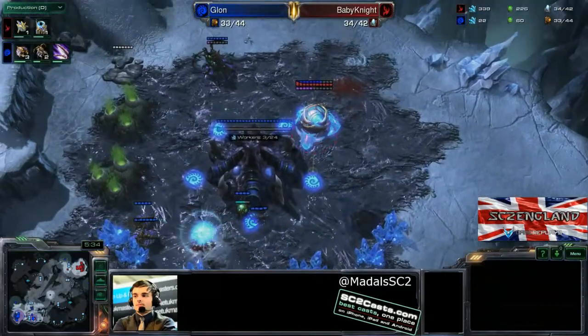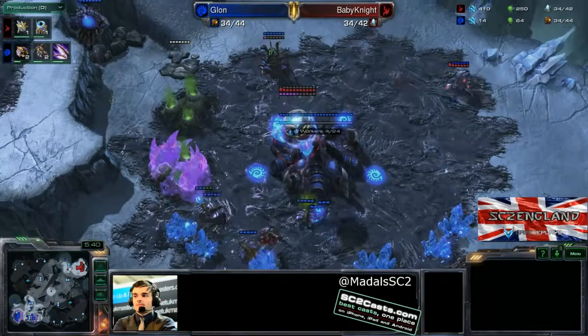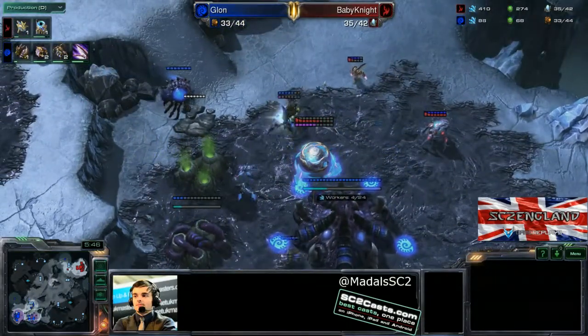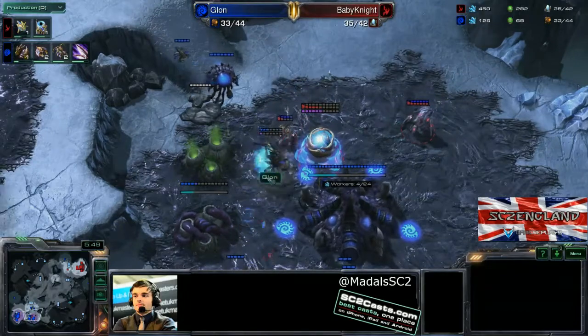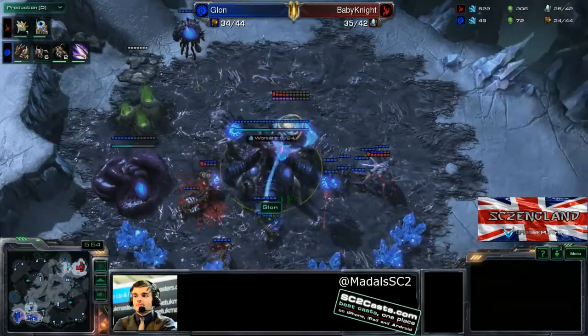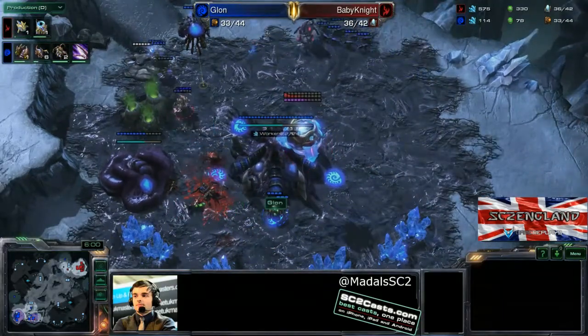It's going to be a straight up engagement from the Mothership Core, picking up as many drones as possible. It's likely then to just try and pull back, although the second Queen is going to get taken out. We see here the Mothership Core is taking damage, but with the Zealot and the Stalker there, the second Queen is going to go down, and of course this now gives BabyKnight free reign until any more Queens are produced.